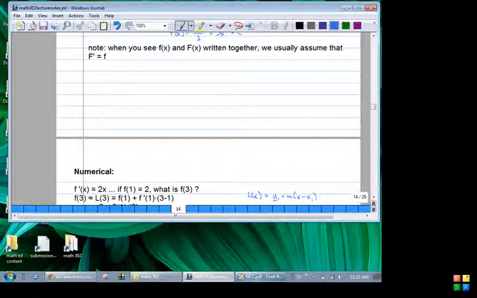Because so let's see, x1, well, we know what the value of x1 is in this problem, it's just 1. But what is y1 in this problem? It's 2, which we just get from taking f of 1. So f of 1 is just the same as y1. Okay, that's the first thing. Second thing is m. Well, where does m come from? It's the slope. It just comes from saying what's the derivative at that value. So this is the same as this. I just plugged it right in. Okay.